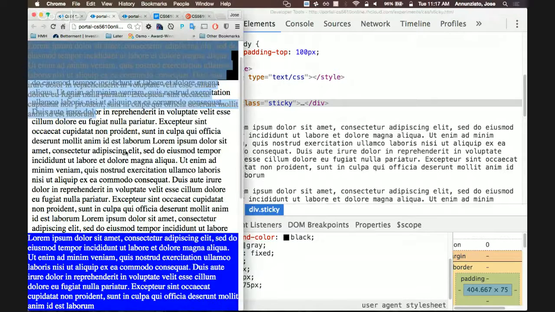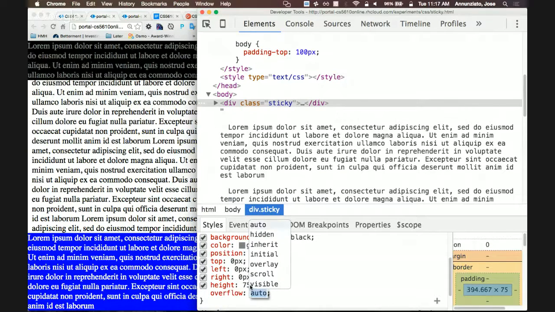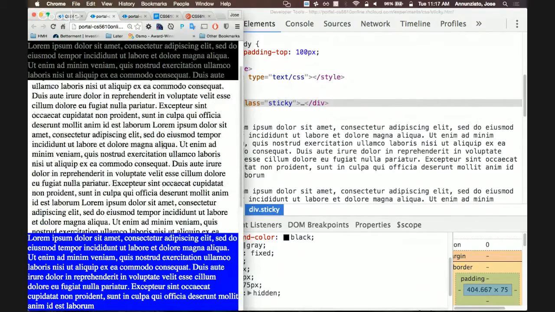One thing we could do is say that any overflow, I just want to clip it. I just want to hide it. I don't want to see the overflow. Just don't show it to me. So we have several options here. We could say hidden, which is the overflow. If it overflows, it's just hidden. And so notice that's kind of fixed it. You notice that it's no longer there.